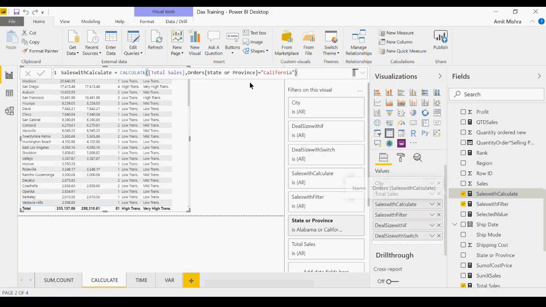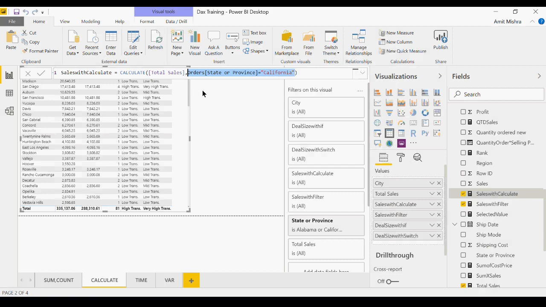Total sales, on the other hand, will be one particular number, be it 1 million or 288-something million, but it is one number. Wherever you are achieving one result, it might be a date, a numeric value, or text, it is a scalar value, and wherever you are evaluating to a table, it is a tabular value. So in the CALCULATE function, it will first evaluate the tabular function, then pass that result onto the different expression that needs to be evaluated, and finally it will give you the result.